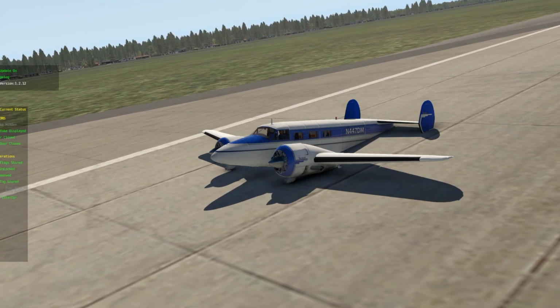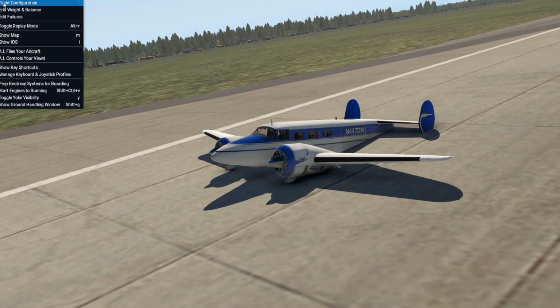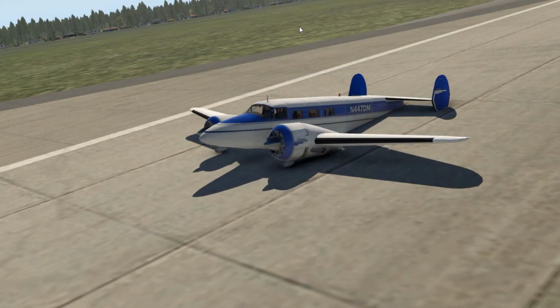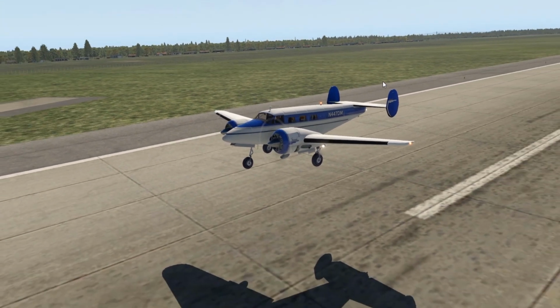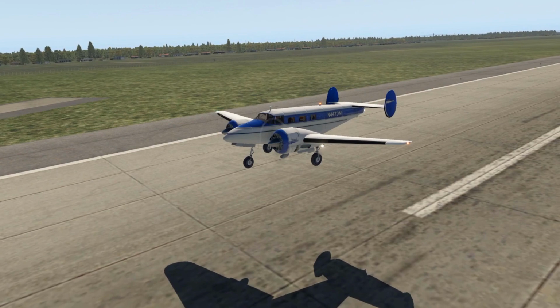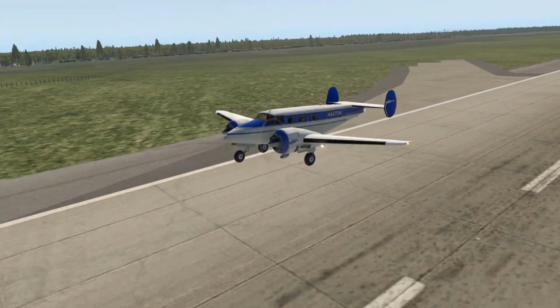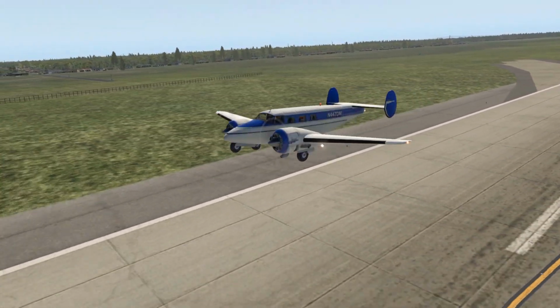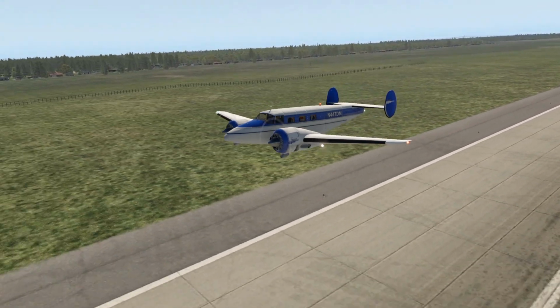Well, what the hell happened with that? Let's find out. Okay. It just automatically suddenly pitched up and did all kinds of weird stuff. Look at that beautiful takeoff.